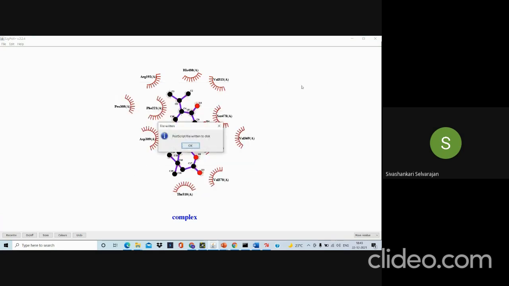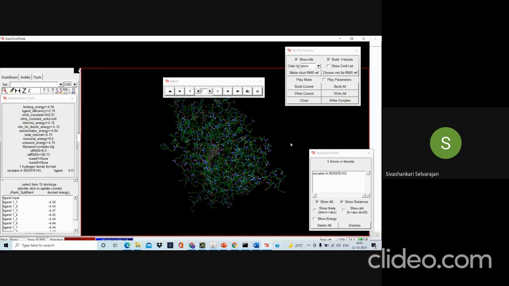Then you can use it for your publication. This picture we can directly take and use for our publication. So this is how we present our results, and that's all about analyzing the docking results.